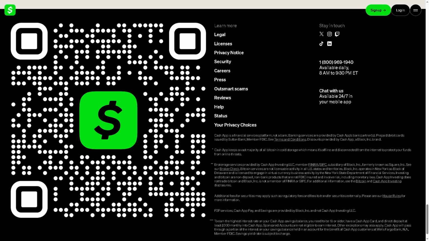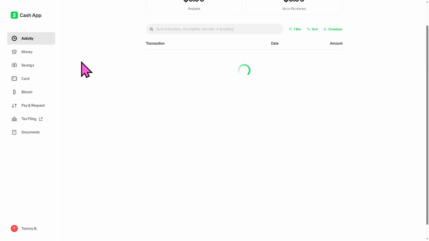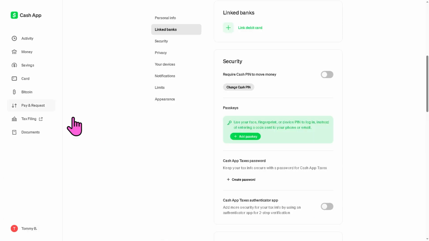Now, the first thing that you need to do is to make sure your Cash App is updated to the latest version from the App Store or Google Play. Now, if you are using the web browser, I want you to click the login button so you can access your account using your mobile number or the email that is associated to your account. Now, at this point, you need to hover to your profile icon at the bottom corner. I want you to click the account and click the personal info.